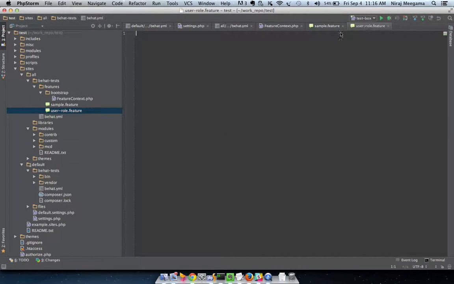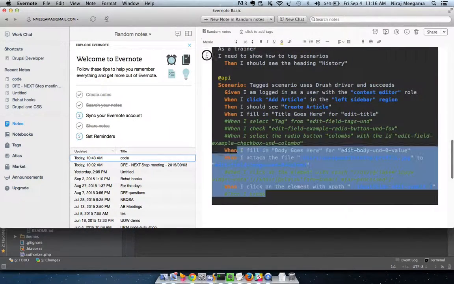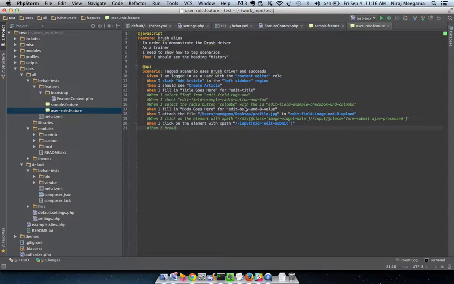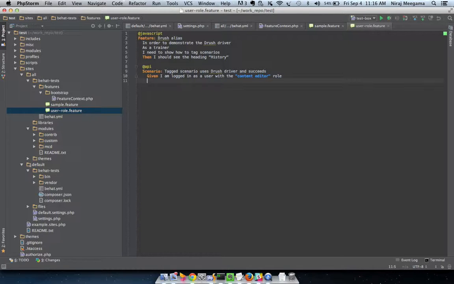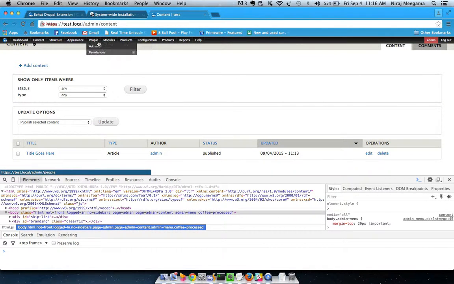So now let's write our feature. I'll just copy that entire code, and let's see. So I want to log in as a content editor. This is another role that I actually have on my local Drupal instance.